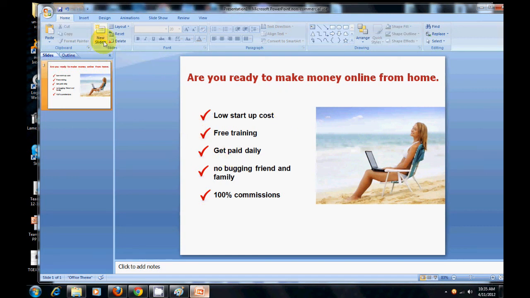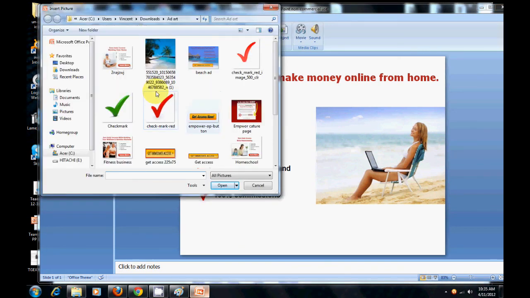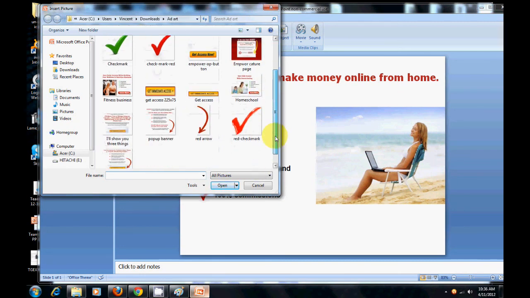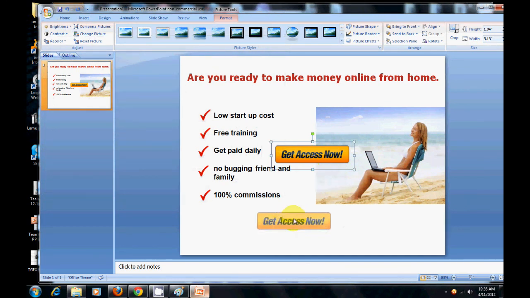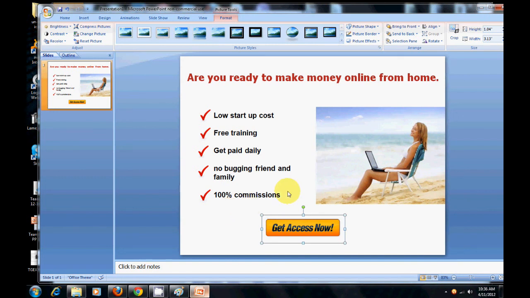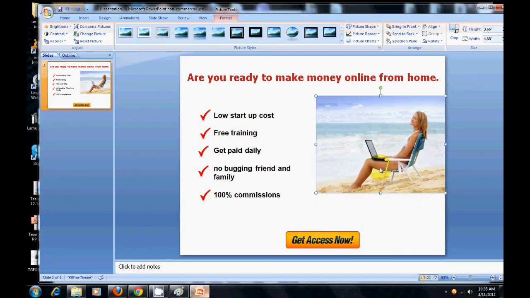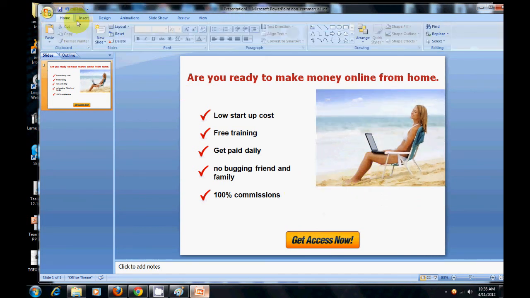Now what we want to do is we need to insert another picture. Oh, not that. Insert a picture. We're going to go to get instant access, get access now. You can say get started, buy now, whatever you do. Let me get this one in there, and I'm going to show you something. So instant access now. I would usually write a little something here to make them want to take action now. I want to encourage them to take some action now. We're going to move this one up a little bit because I want to insert one more picture here.